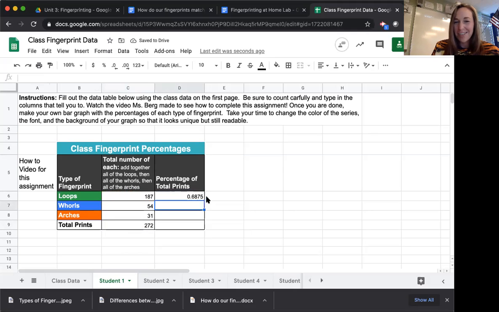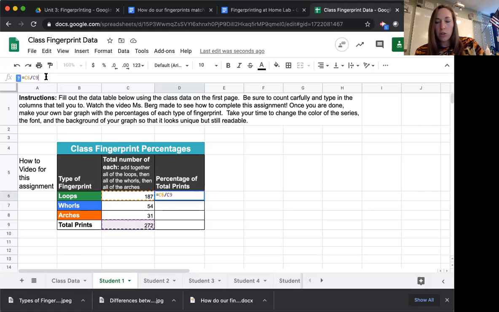Now, if I hit enter, oh, look at that. I've got a number which is pretty close to my answer, but ultimately this isn't a percentage, right? If I want a percentage, I'm going to have to have two decimal points, and a tens place and a ones place, depending on what kind of percentage it is. Essentially what I need to do here is multiply this answer by 100 in order to get my actual percentage. This is a really easy fix, so I can just click on that cell where my formula was. I can go up to my formula bar, and now I can just multiply by 100.